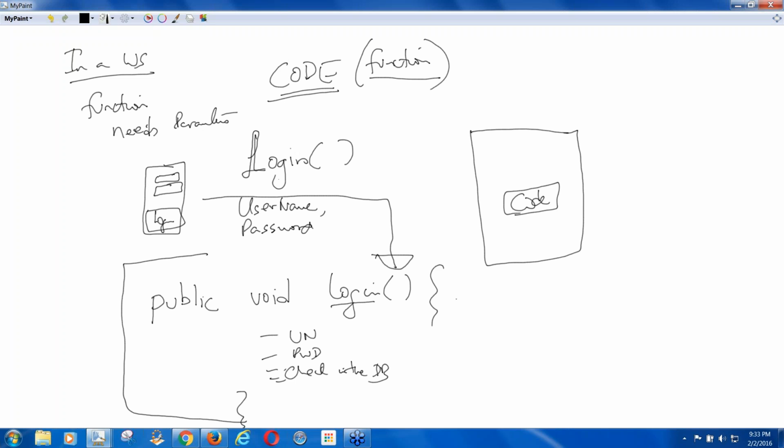Okay, very good. Now, if I send username here, and if I send password to it, it'll take the username and password, it'll check in the database, and then when it checks in the database, maybe it'll come back as true, meaning that it found it, or false, it did not find it, let's say, right? So if it found it in the database, if it is a true, then this login probably will send something back, right? Saying welcome, or whatever. Or if it is false, it'll again send something. So a function will receive some parameters, and it will also send back some information.